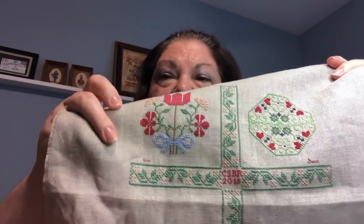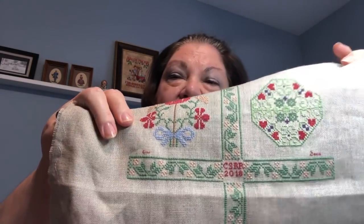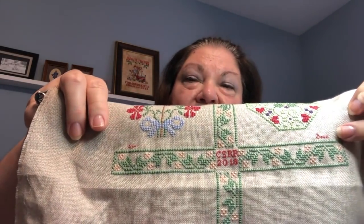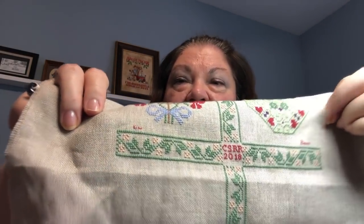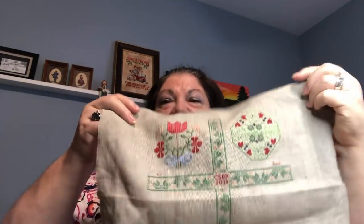Kim signed her name in this same pink, which is DMC 3831. So I took her lead and I signed my name over on the opposite corner of the bottom of my piece. And she signed her first full name there, and I signed mine there, mimicking what she was doing.